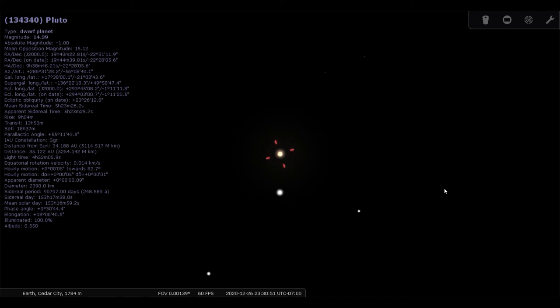And that's actually as far in as I can zoom on this software. I've zoomed in as close as I can. It's still a little brown thing there. That's part of the reason why it's a dwarf planet, because it's just so small and so far away. The big main reason is that it doesn't have its own clear orbit, right? It passes through Neptune's orbit, so until it can clean up its room, it doesn't get to be a real planet.